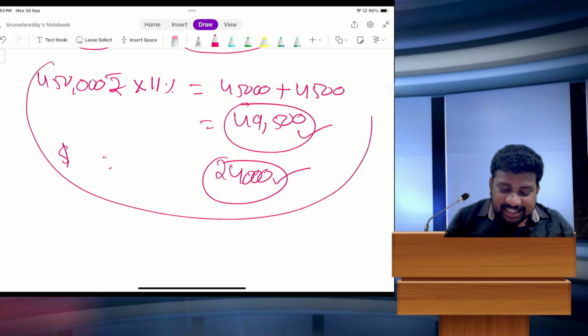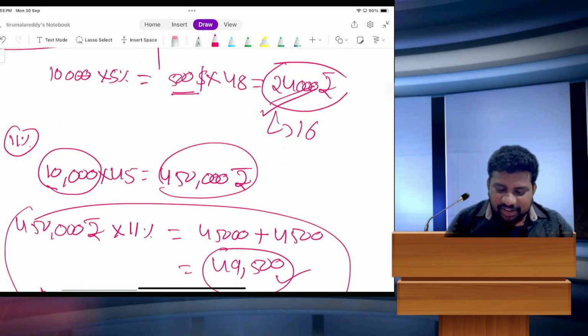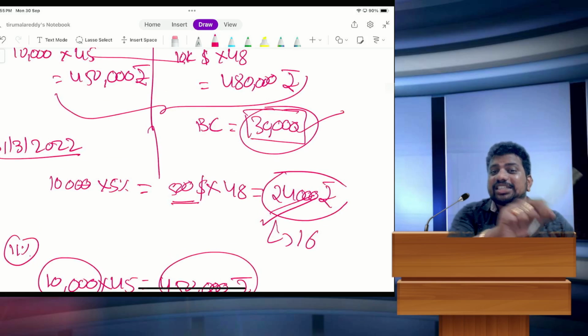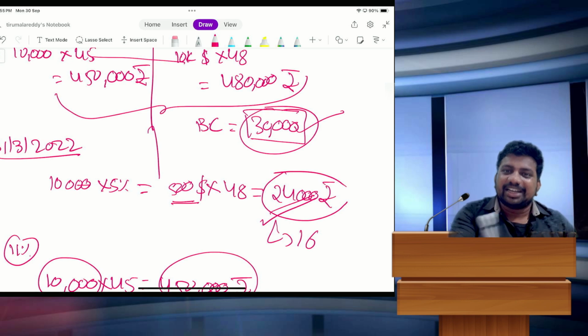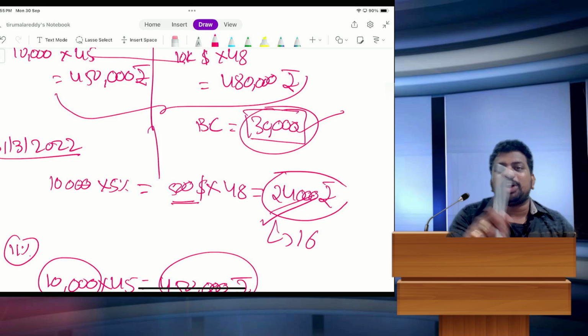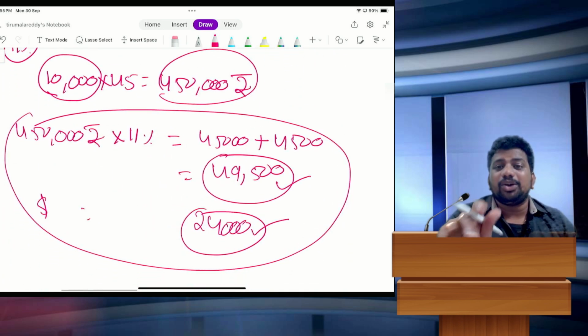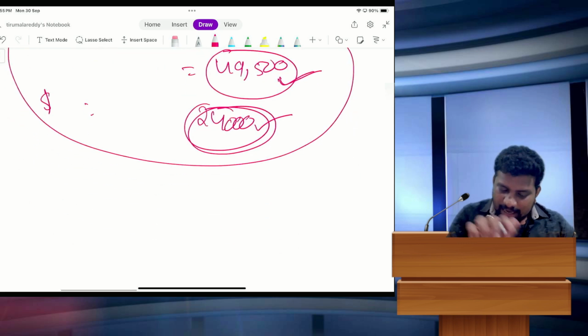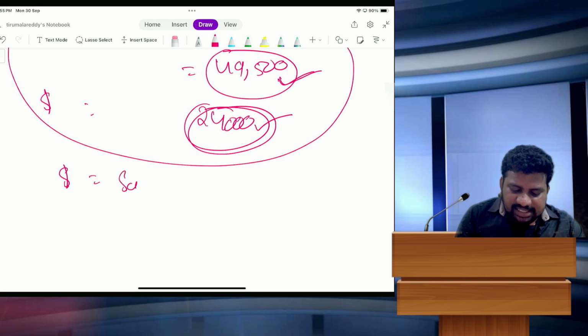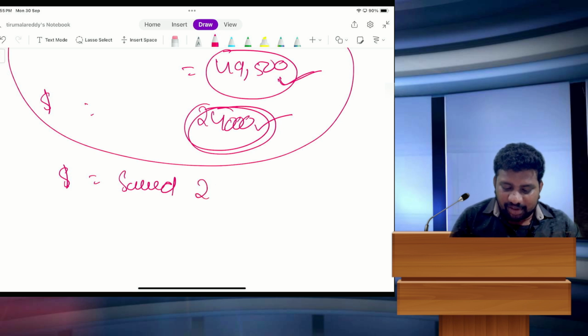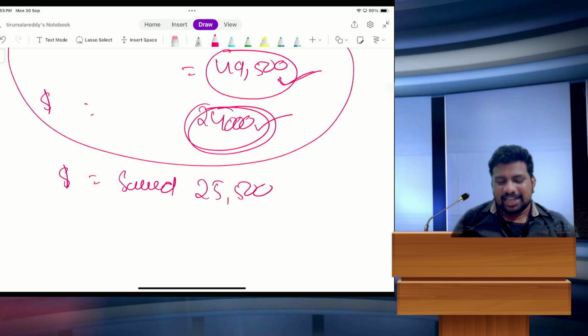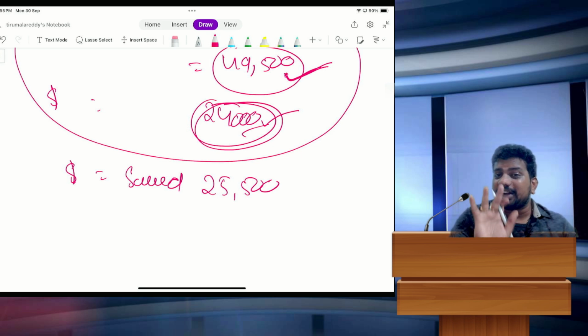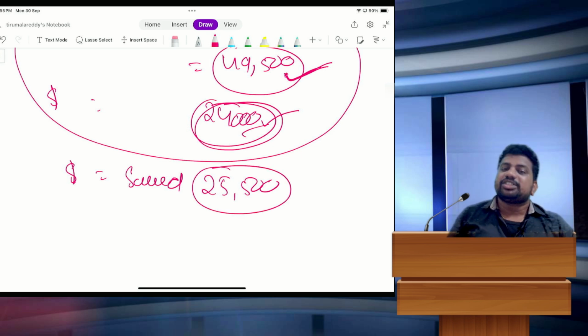Now I am doing all this just to do the breakup of this 30,000, the foreign currency fluctuation in the principal amount. What would be AS 11? What would be AS 16? Now, had I taken a loan in Indian rupees, it would have been 49,500. By taking a loan in US dollars, I am paying only 24,000. That means, can I simply say, by taking a loan in US dollars, I saved an amount of 25,500? It should have been 49,500, but you paid only 24,000. That means due to the foreign currency loan, you saved in total 25,500.